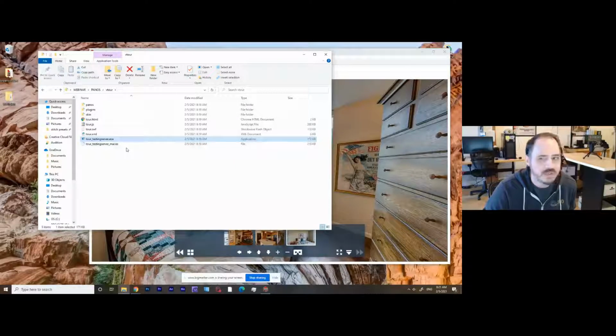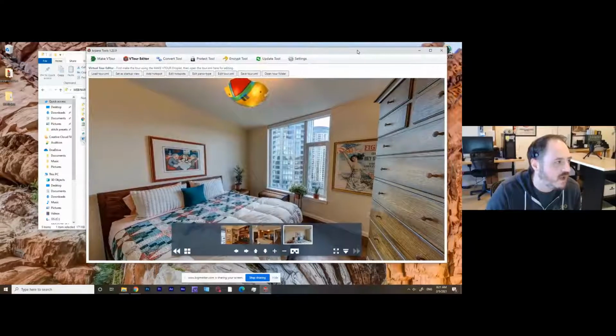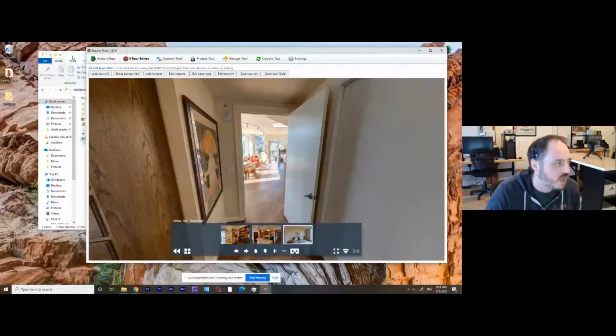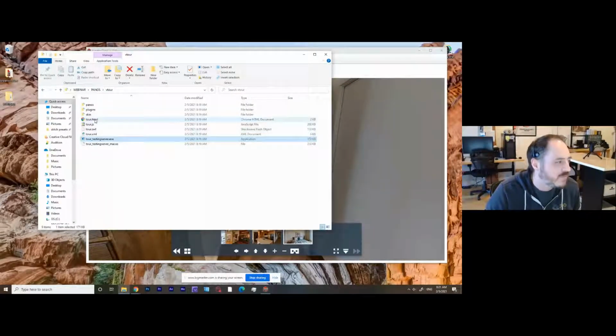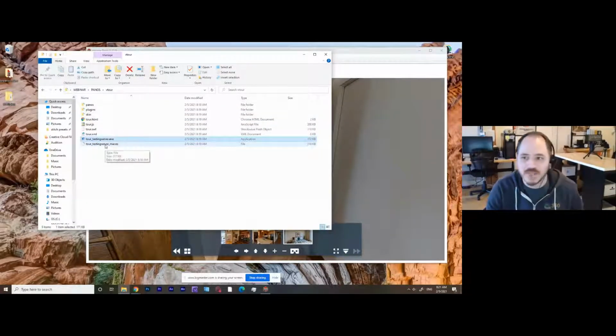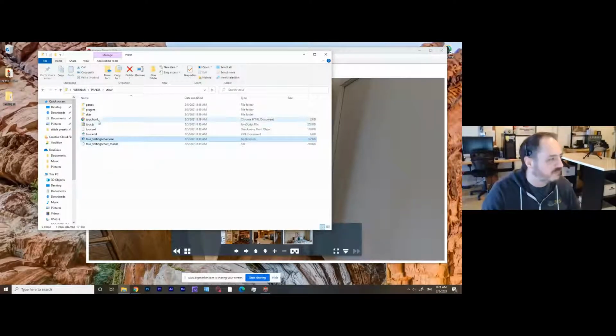That's for if you wanted to quickly spawn a testing server locally without having to run it on a web server. But I just like to use the tour editor here because it's a lot easier to drop it in there without having to run a separate executable and do all of that. So a lot of times I'll just delete that or get rid of it. You don't necessarily want to upload that to your live web server. It's not really something that's meant for your final tour that goes up live on a website.